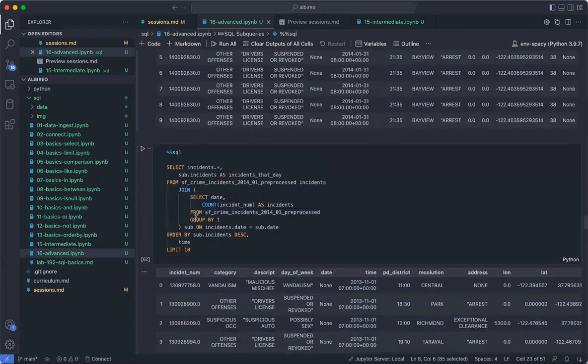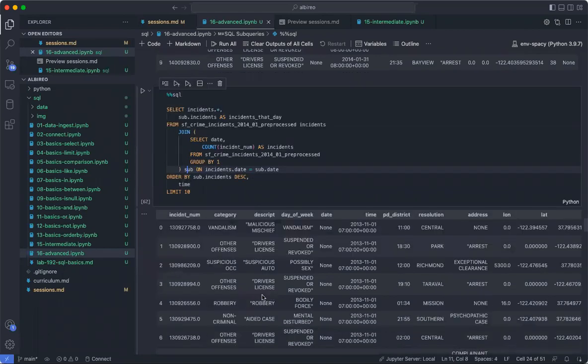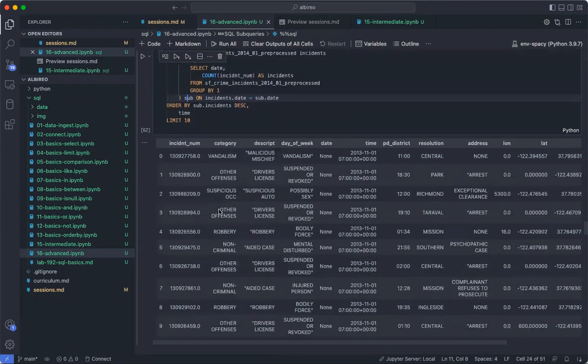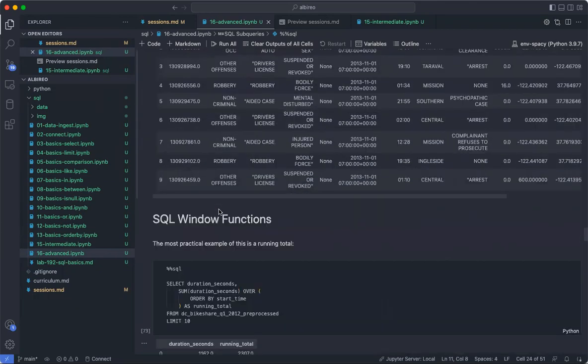Here we are actually using group by also. So this is a valid reason also, because sometimes we need to create some table by aggregation. So we are grouping on date, and then counting the total number of incidents per date, and that table we are saying sub, and then we are joining with the incident table on this condition. So that is something on the logic side, but from the code perspective, we are grouping and then using subquery.